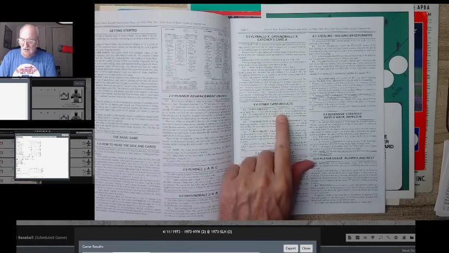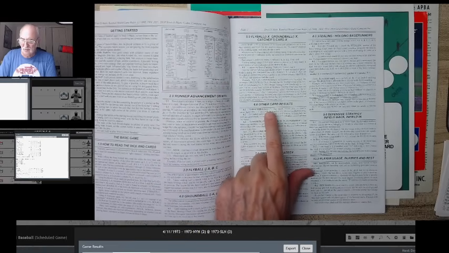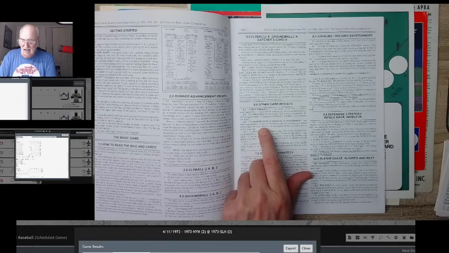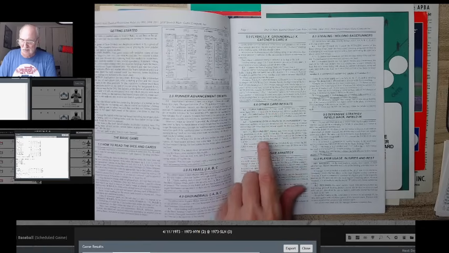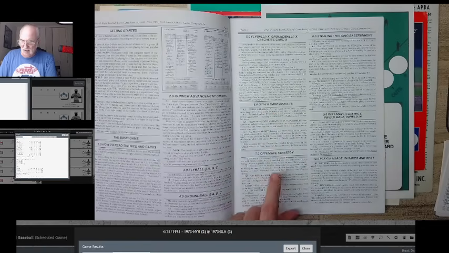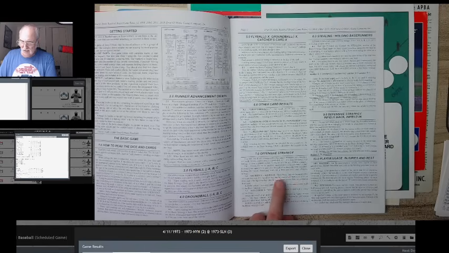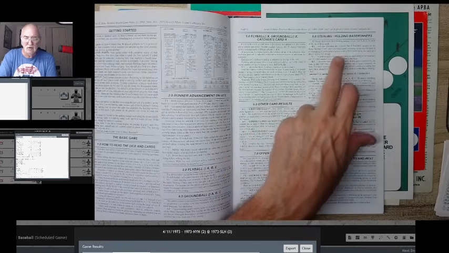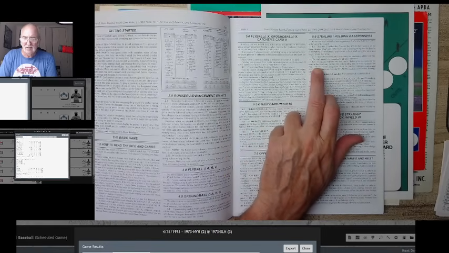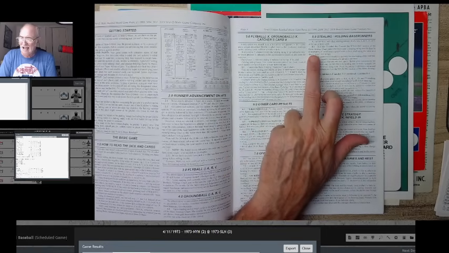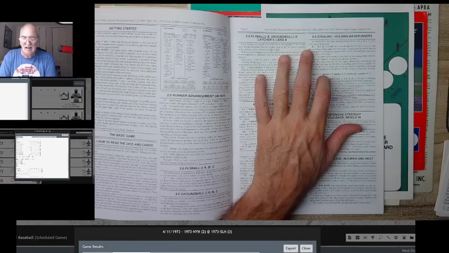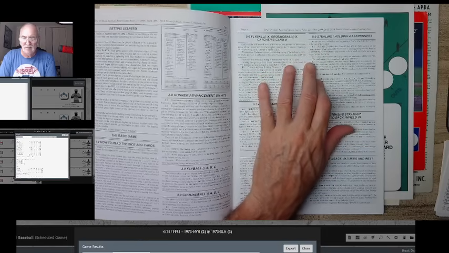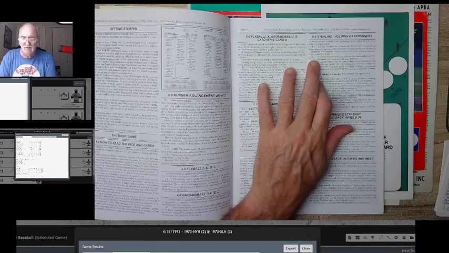Other card results: ground ball with two pluses, line outs to as many outs as possible, plus injury, and so forth. Then you have offensive strategies, the sacrifice and the squeeze, hit and run. Then you have the stealing, holding base runners. That's a whole thing. Then within that you got sub numbers, like you got 8, 8.1, 8.11, 8.2. So that confuses me.